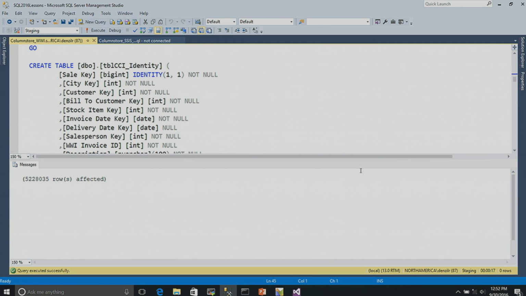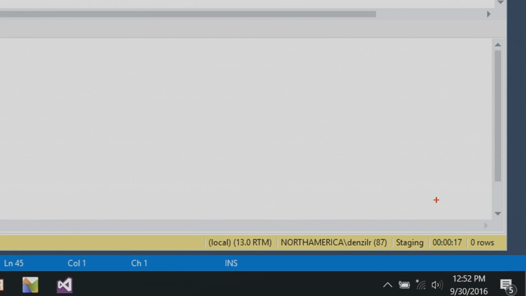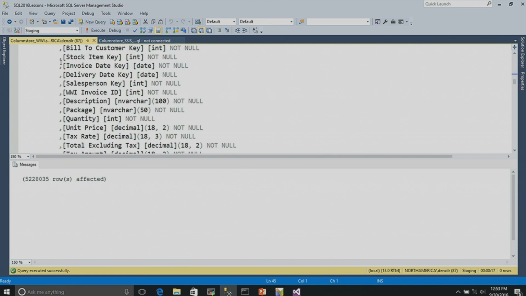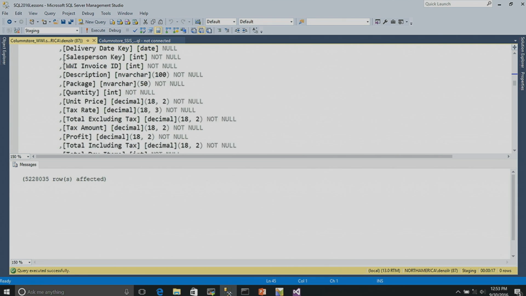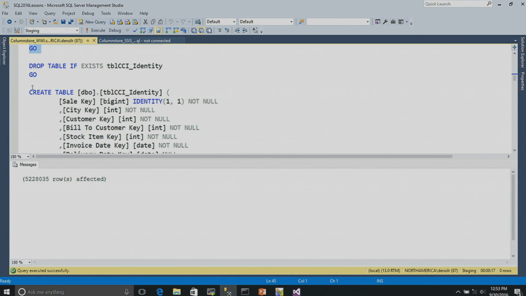So anyway, let's take a quick look. This operation, which was taking over a minute in a serial plan, is reduced to 17 seconds on this machine. This has a good SSD, so it's pretty fast. But imagine if you were doing 20 of these at the same time, you may eventually hit some bottlenecks on the data file. For example, if you just have a single data file, you may still have some bottlenecks. So remember what I said: you may fix one bottleneck, but then you may end up running into other bottlenecks. So let's take a look at this other gotcha that I was mentioning.